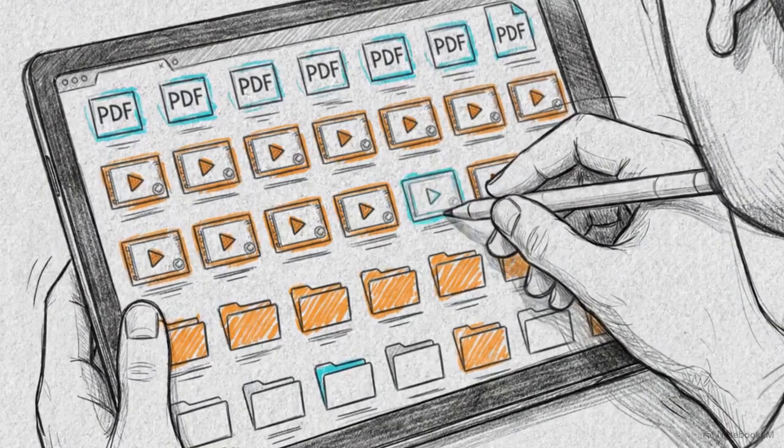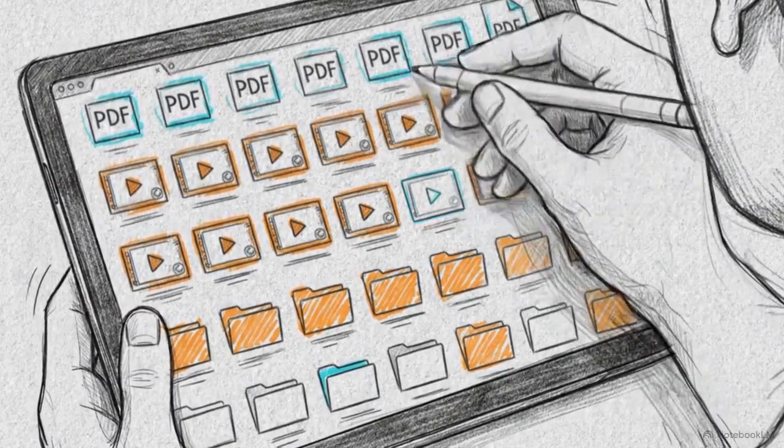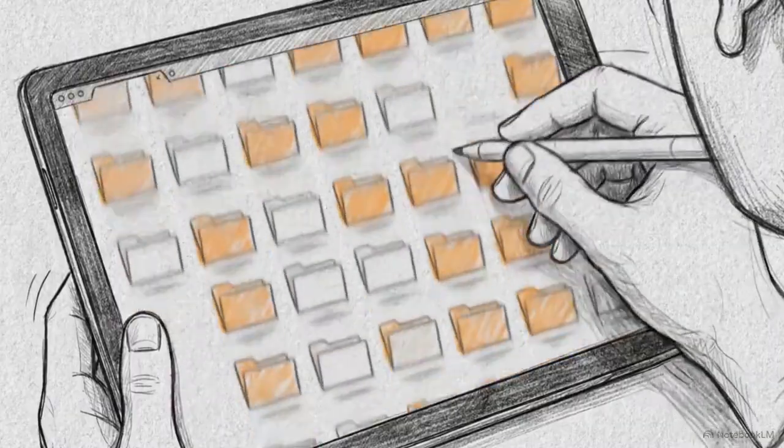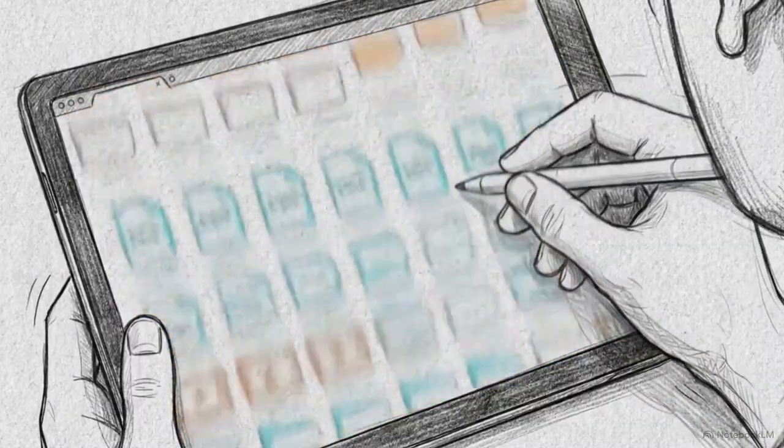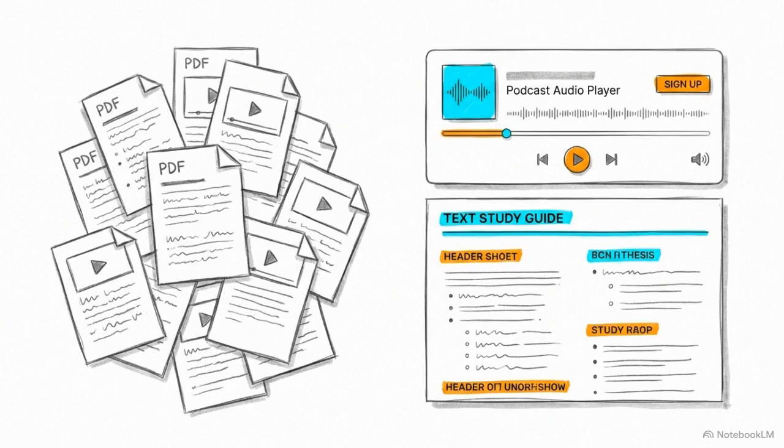You have dozens of 50-page PDFs and hours of YouTube lectures sitting on your hard drive. You simply don't have time to read them all. We can feed that raw material into a system that generates a podcast or study guide by indexing your specific files, keeping every answer grounded in the text you provided.